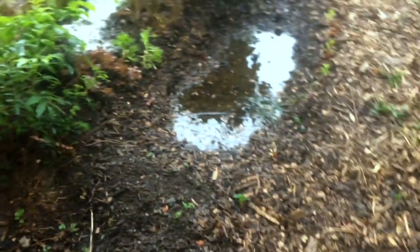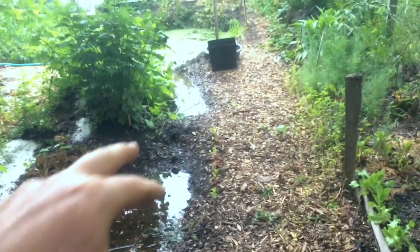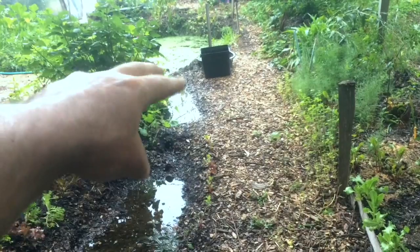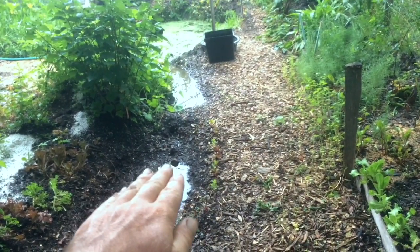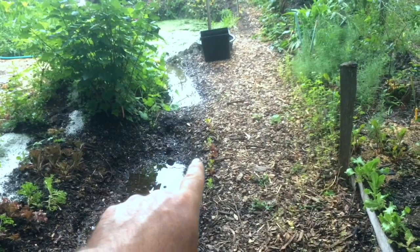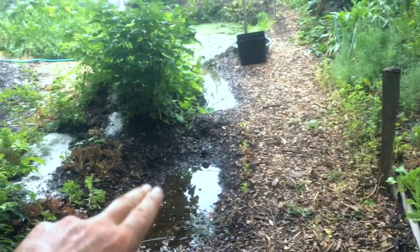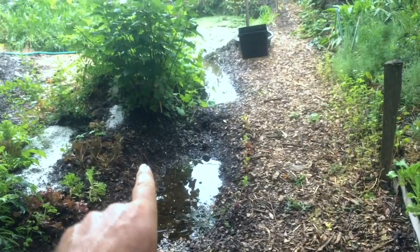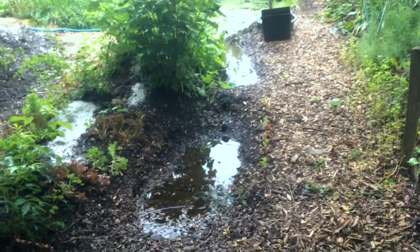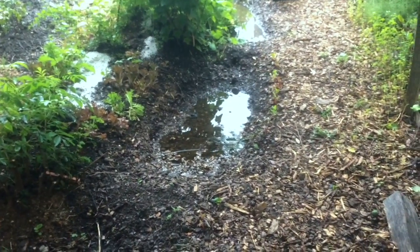What's really nice here now is, after really heavy rain, now there's two more spaces that can fill with water, ephemeral pools. They can completely fill. As they fill, there's more and more wicking desire into these really deep beds of wood chips on one side, production cutting beds on the other. There's a lot of incentive for the water to laterally enter the landscape before it goes over this last berm and leaves. So pretty simple adjustment.